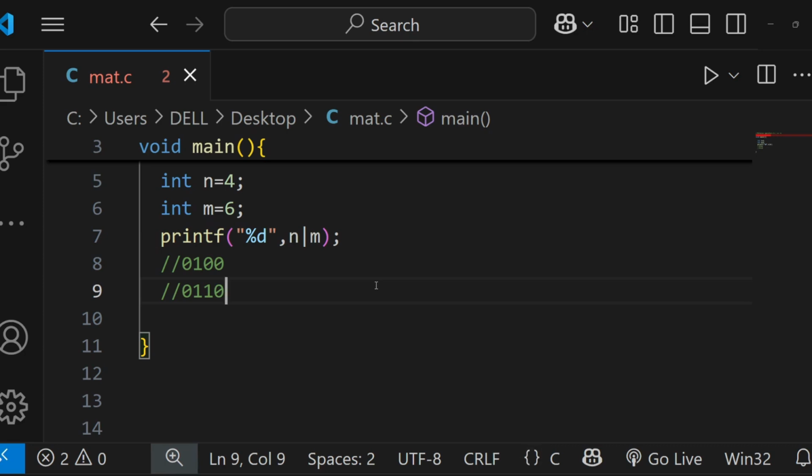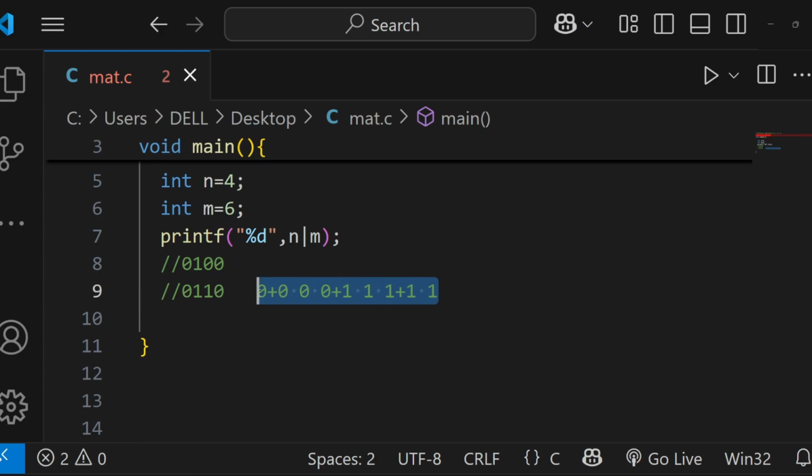Now it's saying you have to do OR, that is bitwise OR. So you remember this thing. Bitwise OR is basically a sort of addition, but you have to remember that 0 plus 0 will give you 0. 0 plus 1 or 1 plus 0 will give you 1. And 1 plus 1 will be 1, and the carry 1 is not affecting here, but you have to remember this one. 0 and 0 will be 0, 0 and 1 or 1 and 0 will be 1, and 1 and 1 will be 1. So this thing you have to remember always and always.